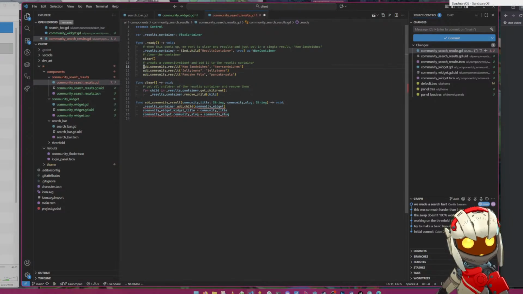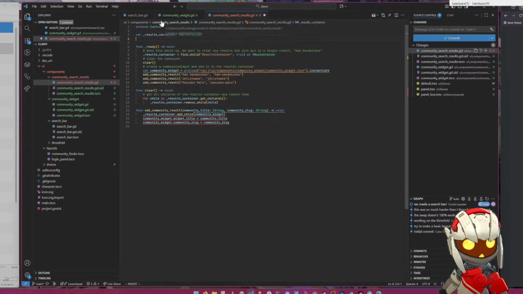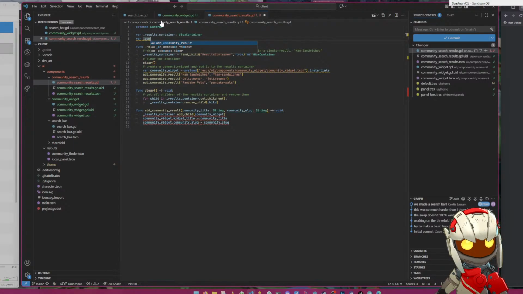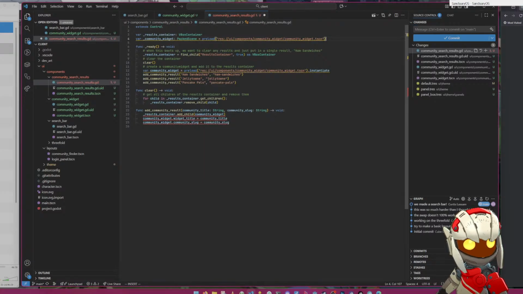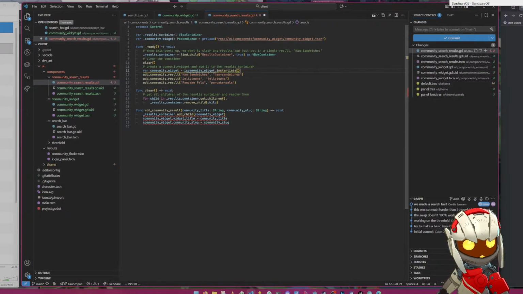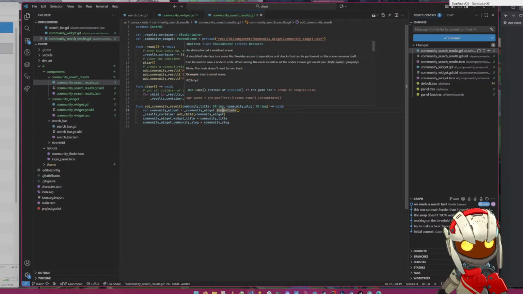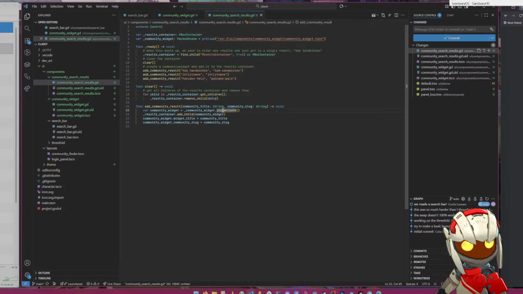So when we created a community widget here, let's go var community widget. It's a packed scene. We can get it from here. So here we preload the scene, and here we instantiate it, rather than loading it each time.